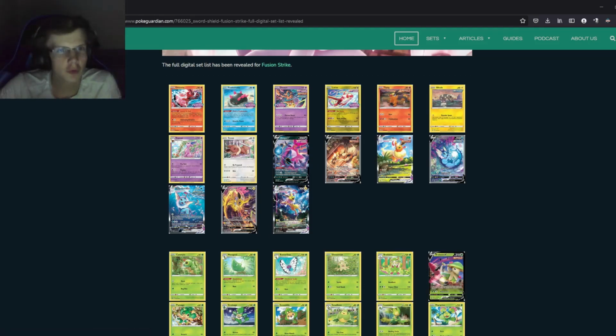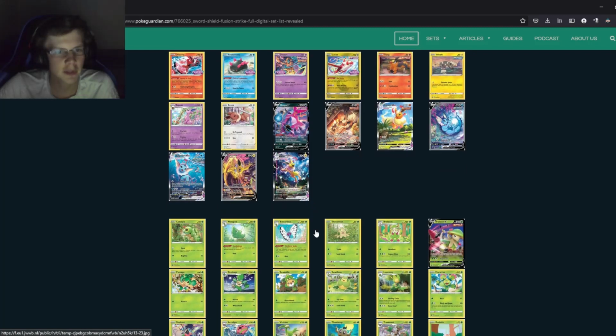Today we are reviewing the upcoming set Fusion Strike, which will be coming out in less than 2 weeks. This set will be in the current PTCGO online game. Initially this was going to be released when PTCGO came out, but we'll probably have a few weeks of the set in the game, which would be pretty cool.